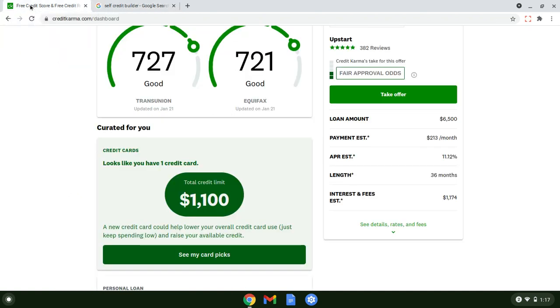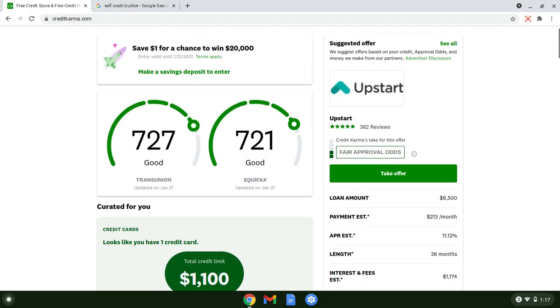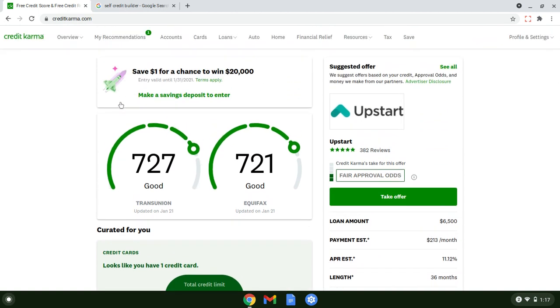Self, pretty much they negotiate a loan for you, and then, so I don't know if my English will allow me to say this, but here's what happens. They negotiate a loan for you, and then you need to repay that loan. That money is kept somewhere. I don't know where. I'll show you. I just needed the points. That's why I signed up, and it's a good thing.